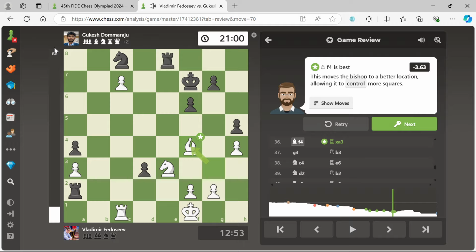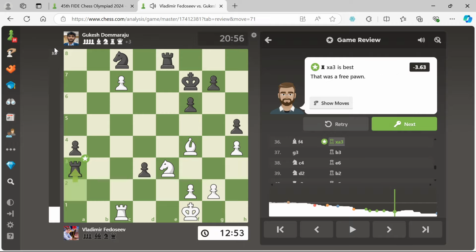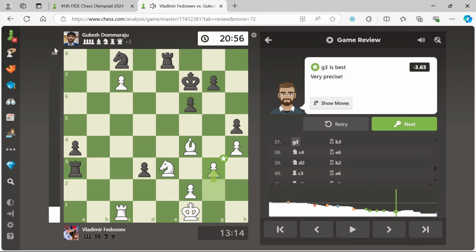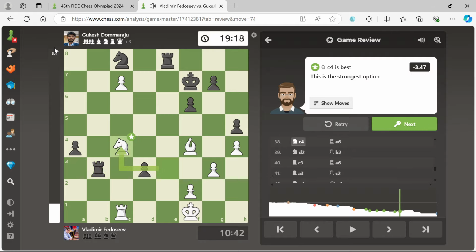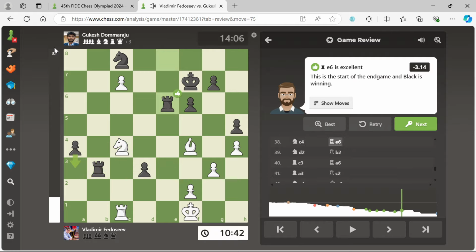This moves the bishop to a better location, allowing it to control more squares. That was a free pawn. Very precise. This takes an open file, a common method for activating a rook. This is the strongest option. This is the start of the endgame, and black is winning.